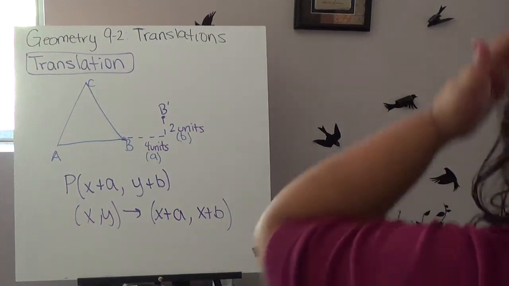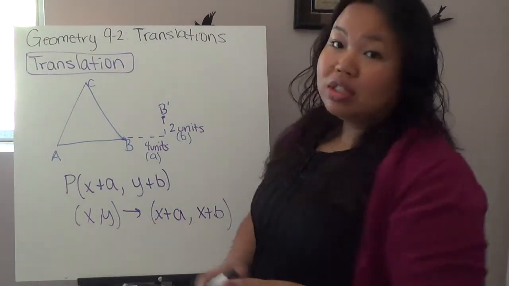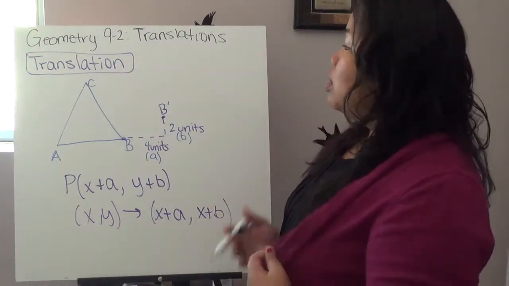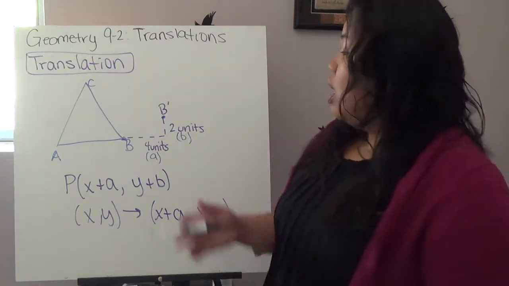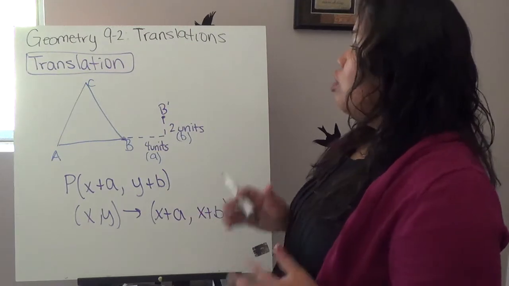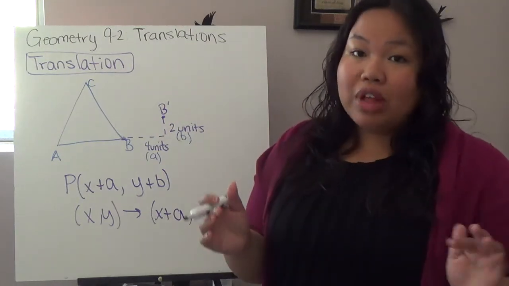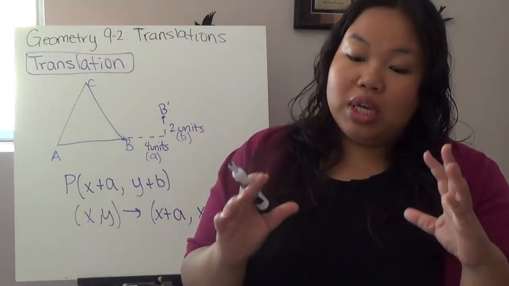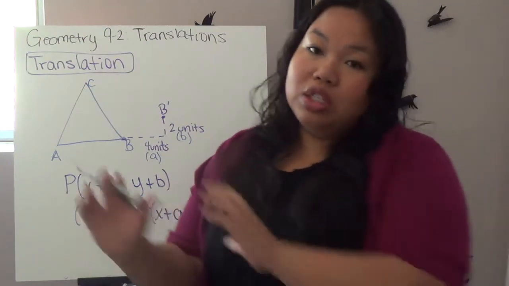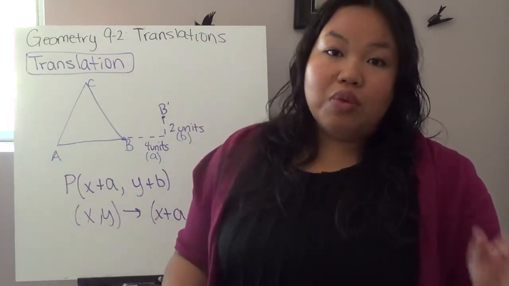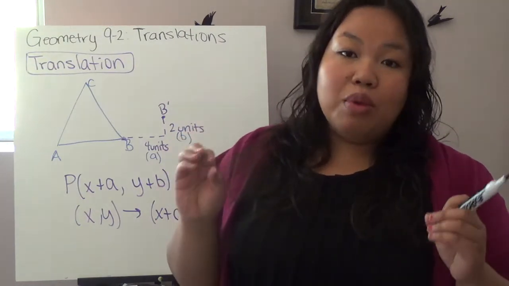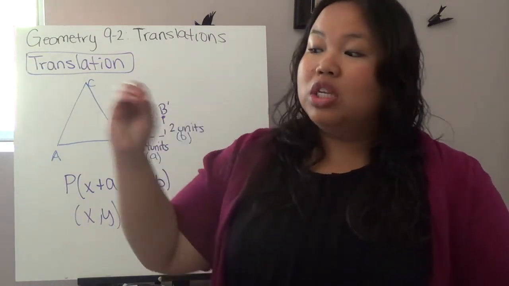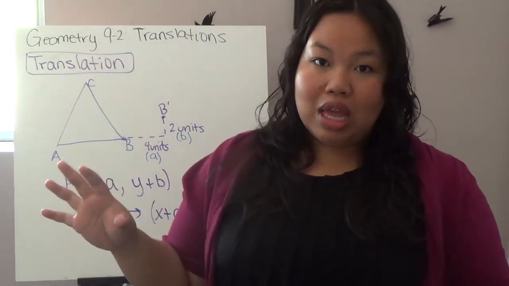In Geometry Section 9.2, we're dealing with translations, which is actually a little simpler than the reflections you did last section. In translations, basically you're moving the entire object. You're not reflecting anything, but you're taking the object and moving it from one place to another. And just like reflection, to make it work, you take every point and move each individual point and then reconnect them at the end.